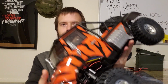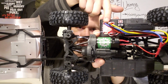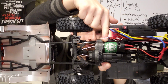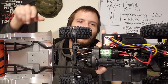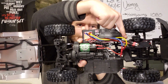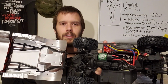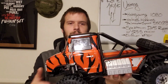Now, under the hood here, we have the Hobbywing 1080 ESC. The motor is the Holmes Hobby Trailmaster 550, the 27 turn. And let's see, I'm rocking the Eco Power WP110T or something like that, the somewhat cheap, decent server on the A-main. So yeah, that's what's under there.